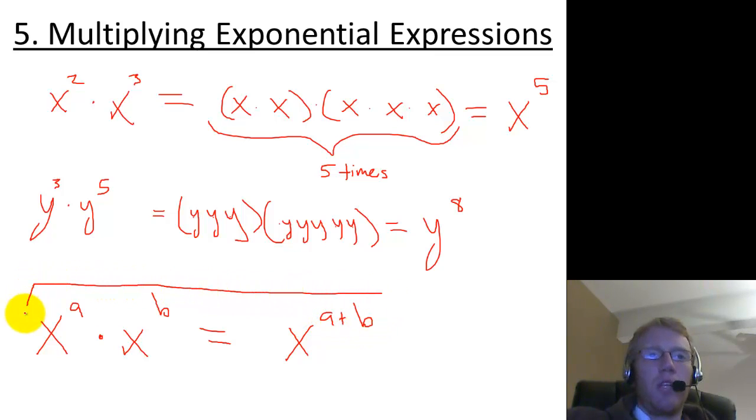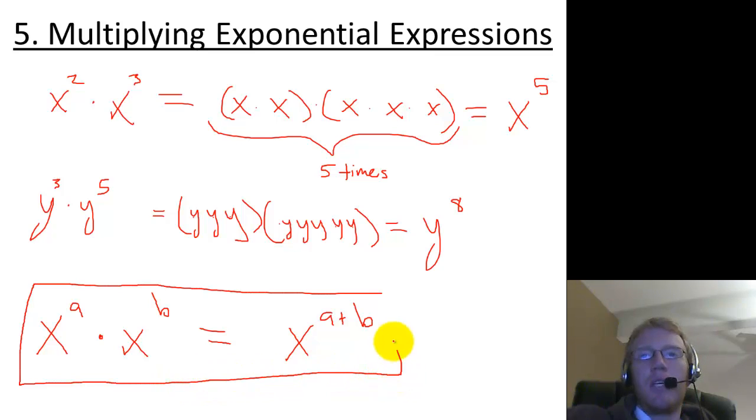And so this is the formula that you should copy down and memorize immediately, but it is not really like memorizing, because it should make sense. Based on these two examples, it should make sense. X to the a times x to the b equals x to the a plus b. So in order for this to work, both the bases have to be the same. They both have to be whatever they are. They could be x, they could be y, they could be z, they could be numbers, etc. But they have to be the same. And then you're going to add the two exponents together.